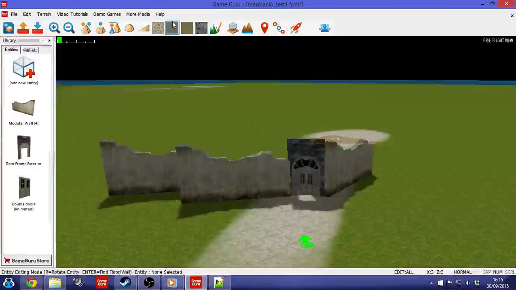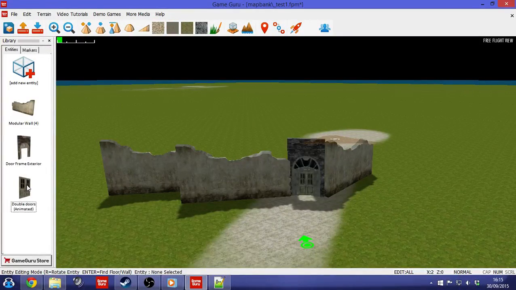But if we actually look at the entity itself, let's drag another one in, and I rotate it, look, it rotates around its centre. If you were doing a door that was only a single door that opened on its hinge on one side, you might be tempted to put the centre point for this object on one of the axes, on one of the edges of the door. That way it will actually rotate around its axis, around its hinge, which can be very useful if you want to hang the door on different places.